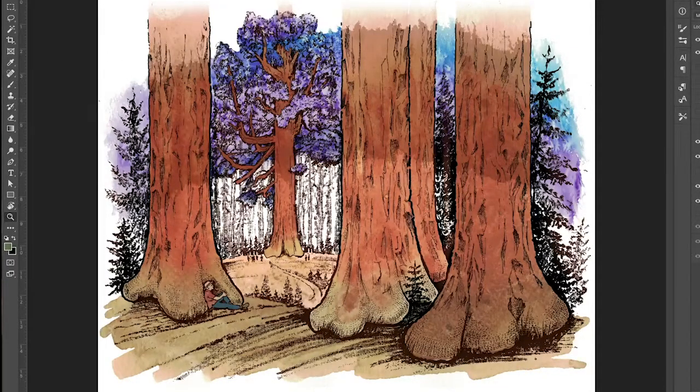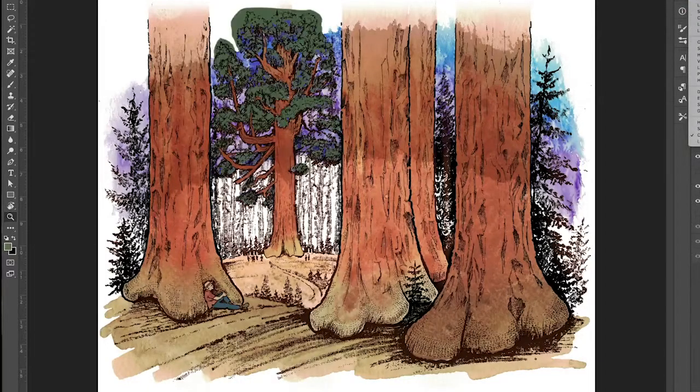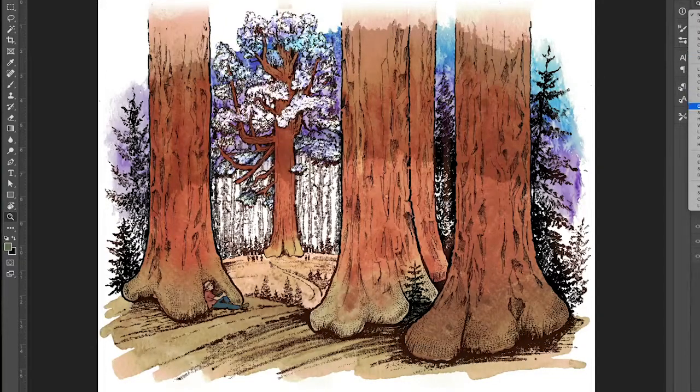I want to put color in that redwood tree in the background. There's the color I've added. That's a finished piece on that layer, but it is in color mode. And I want to show you what it looks like in the normal mode, where I actually put the green in it. Now we go back to the mode that is in color. It's the filter mode in Photoshop.